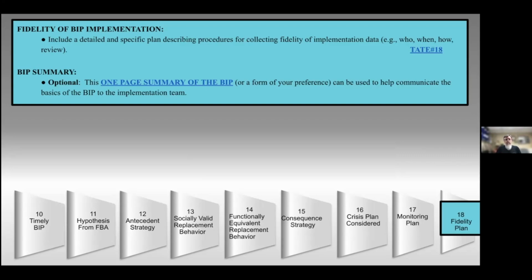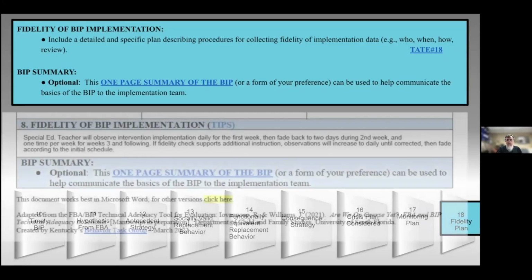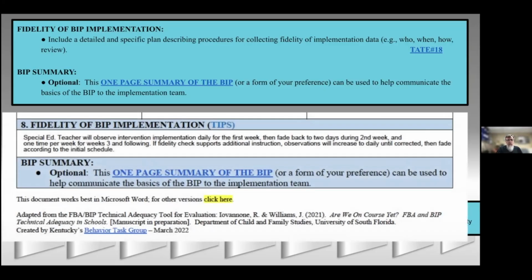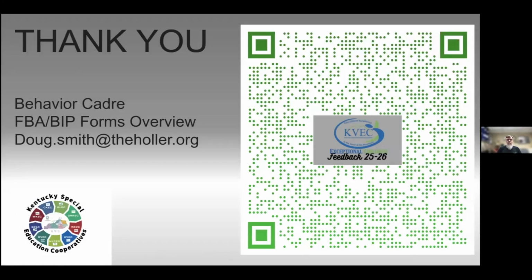implementation fidelity is often a determining factor in success. If one person is implementing with fidelity and no one else is, the strategy that you're using probably won't be effective. The behavior intervention plan probably won't work across all settings and all environments. So just think about that and make sure that you do some follow up and look at the implementation of the behavior intervention plan.